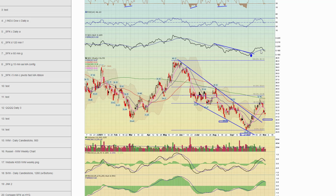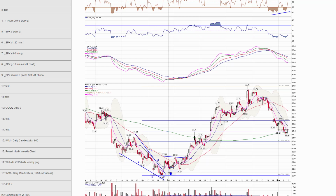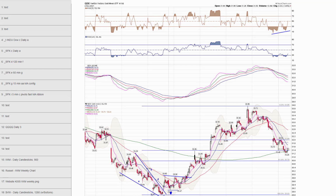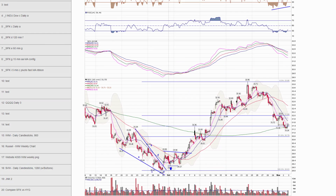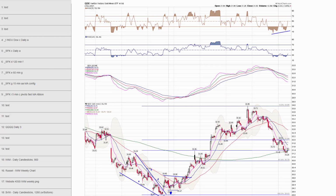Finally, chart 45 is the 60-minute view with the fibs. So we got a little bit below the 50% fib. Here's your 61.8% fib. So if you do think this is going to form a higher low, you also don't have to time this perfectly. You could scale in a little bit. Personally, I don't want to see it go much below this 61.8 fib. Okay. We do have a little RSI divergence now forming. And we also have a little bit of MACD divergence. Notice that. All right, guys, now let's move to trade setups.